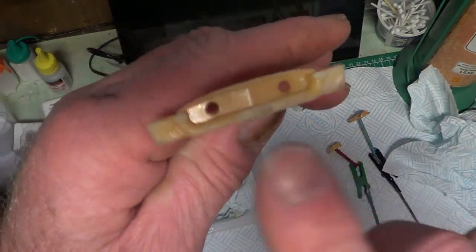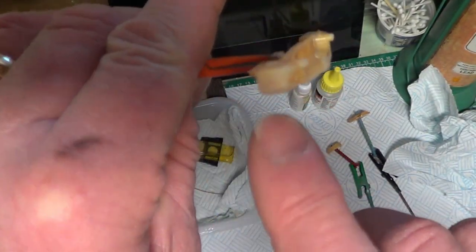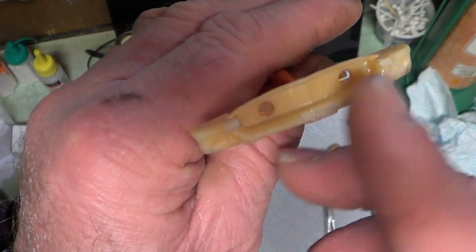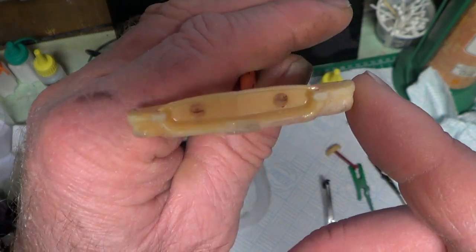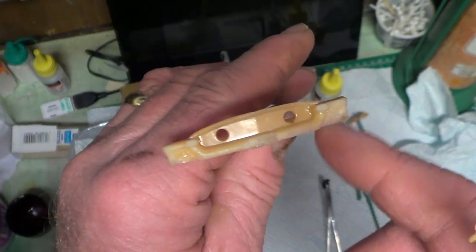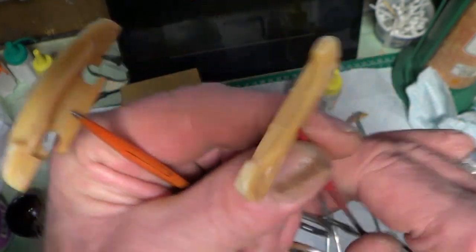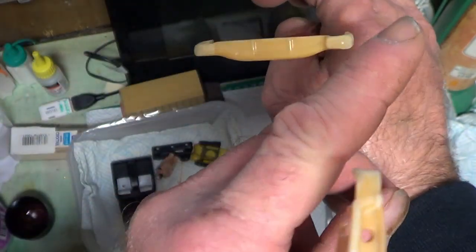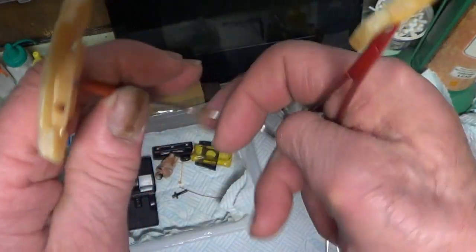Right, okay, I've built that up. It's not easy to see, and I've sanded it down, so I hope I've got roughly the right shape. I'm going to paint some black on it. Done the same with the back bumper, done the corners with the 5-second fix, and sanded it and filed it.